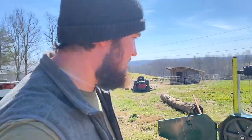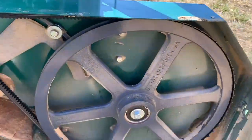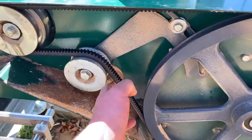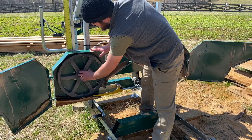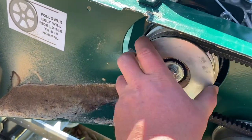Well, I really don't know what to show you guys in here. It's just pretty straightforward, very simple. Got your belt tightener right here. This is the pulley that moves back and forth to tighten your blade. This is your centrifugal clutch system right here.